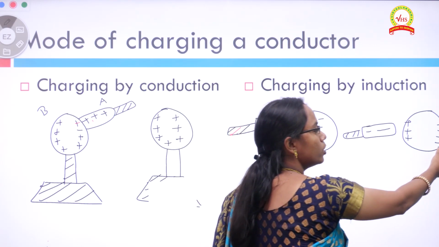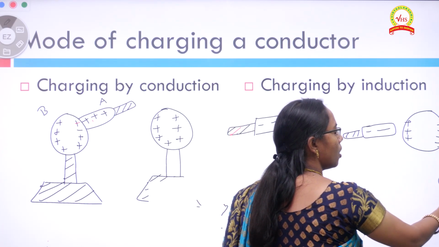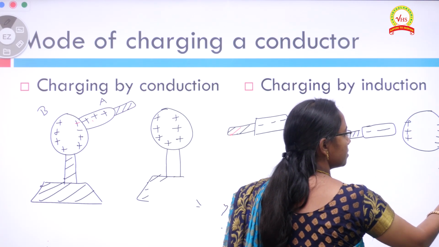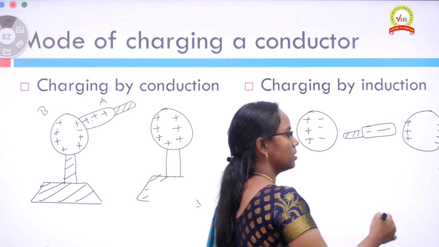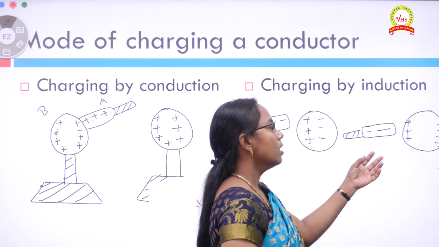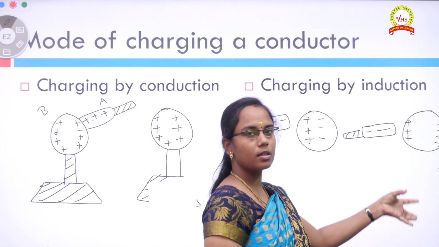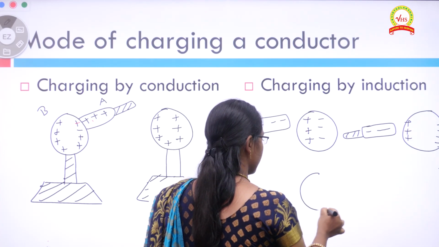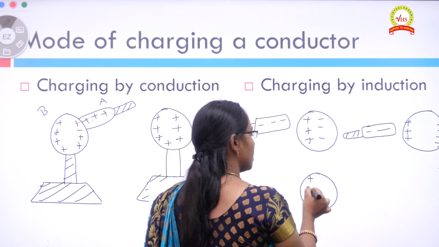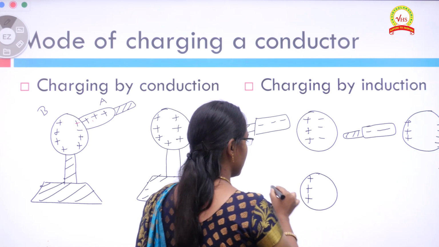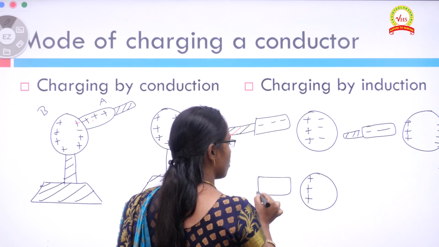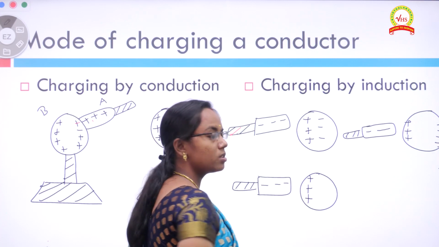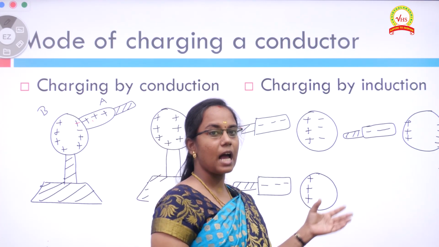So what I am going to do? I am going to earth this side of the object here. This symbol is usually used to represent the earthing process. Then all the negative electrons, or excess electrons, will move away. Then we will be left with the positive charges over one side. And they still exist on one side because of the presence of this negatively charged plastic rod. So this is how the neutral object exists after being earthed.